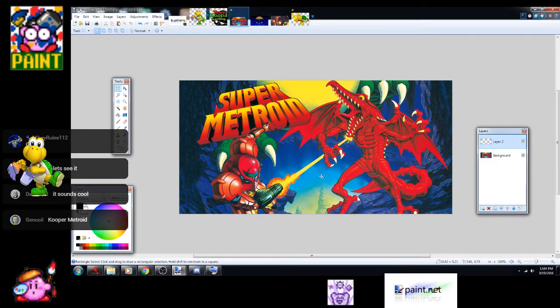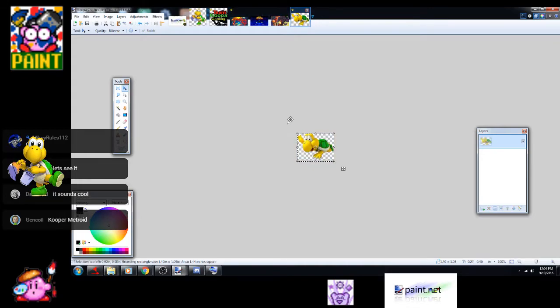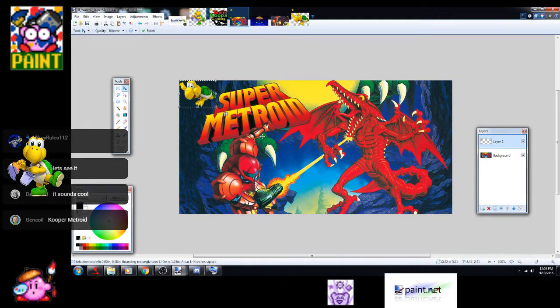Alright, we already have the Koopa copied. Or no, actually, I think I accidentally copied that instead. Hold on, let me go back and copy it. There we go. So we have Sam Koopa here. Alright, and so this is where things might get... So actually, this image I'm using is really low quality, but it's kind of interesting because it'll kind of fit with the graininess of this image.